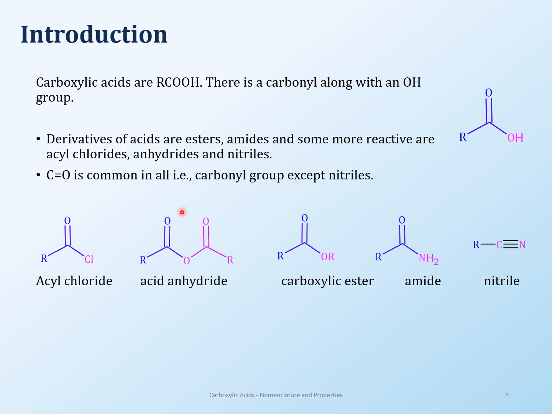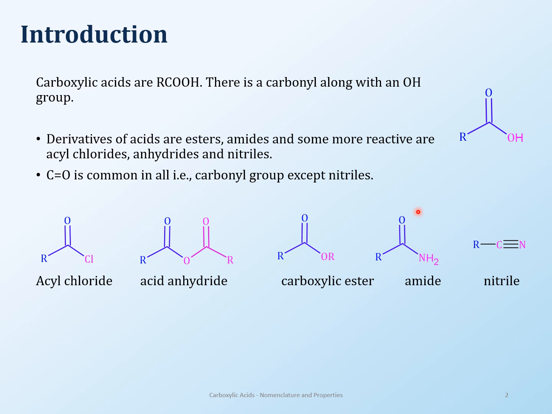But I need you to know that there are so many derivatives, and what that really means with the derivatives is that you can convert one to the other for the most part. In carboxylic acid, you can convert to pretty much any of these derivatives, which means that when we do reactions of carboxylic acid, one of the things we'll be learning is to convert from carboxylic acid to any of these derivatives here.